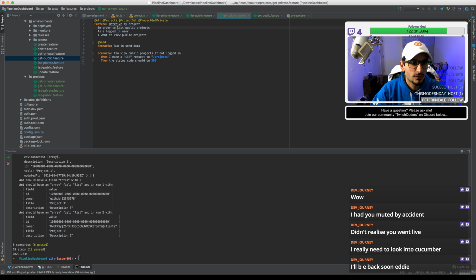So we're going to get just the one. In order to view my private project, retrieve spelled incorrectly. As a logged in user, I want to view my private project. We're just going to get one. It's just getting that one resource. Okay, we'll seed in the data, and then can retrieve my private project if not logged in. No, that's actually bad. Cannot retrieve. Let me think. Is there a yes, because it could be private. Cannot retrieve a private project if not logged in.